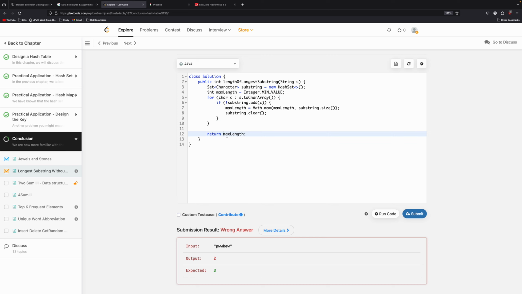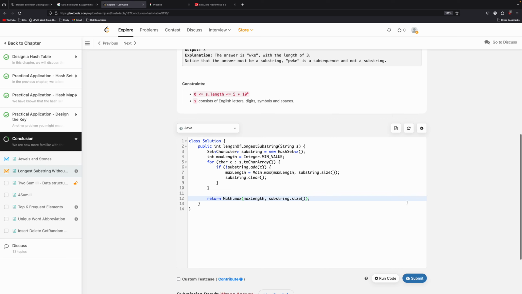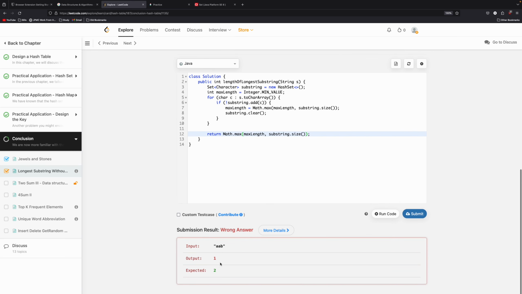Okay, so then return. Let me do this. Math.max of maxLength and substring.size. Let me do one more check of this right at the end. So that's it. Oh, interesting.